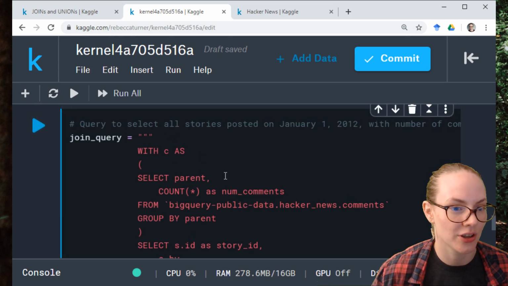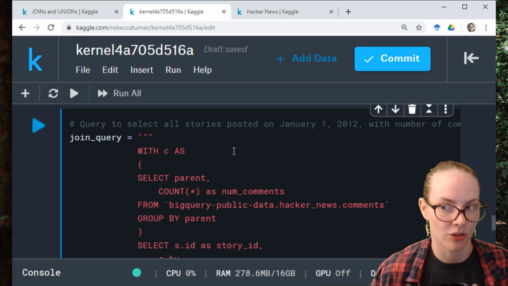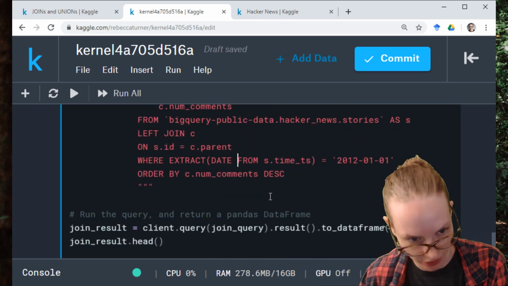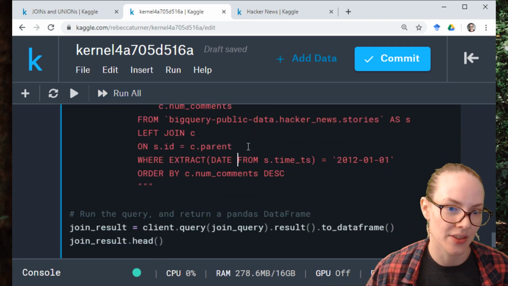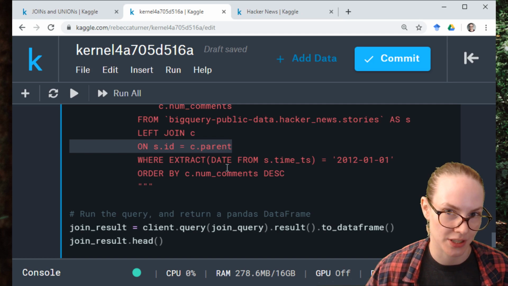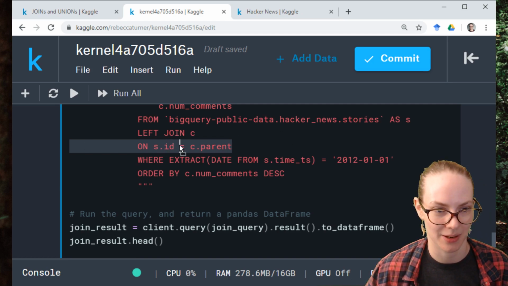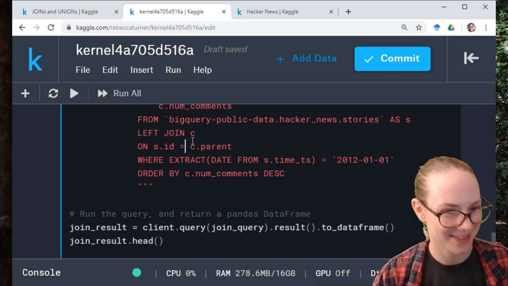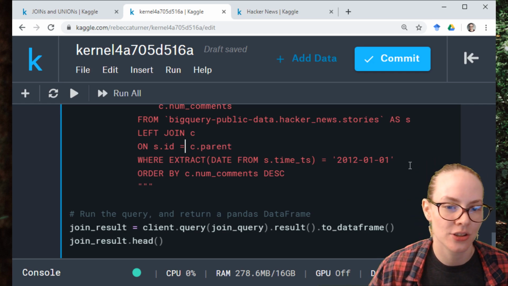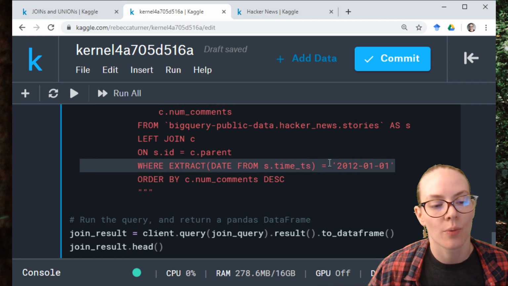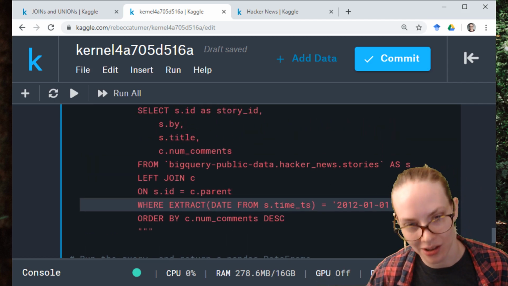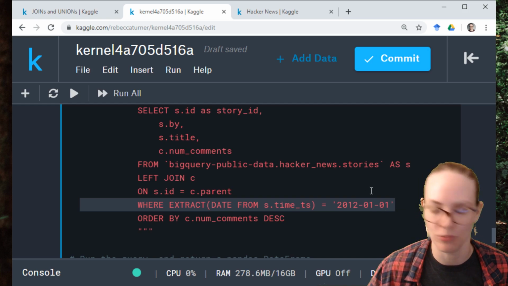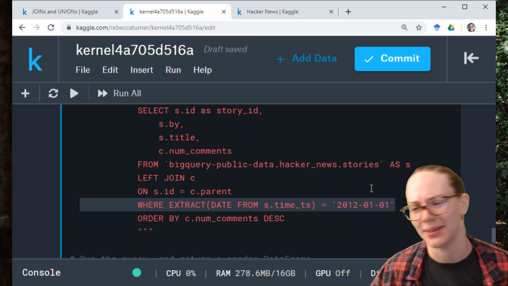So we're actually specifying the right table first in this case. And the left is the left in this particular line, which is this one, s.id. Sorry, I think I might have confused you. Hopefully I haven't. And then we're also going to do a little bit of extra filtering. We're going to say, hey, I don't want all of them. I only want the ones from New Year's Day on 2012 for some reason.